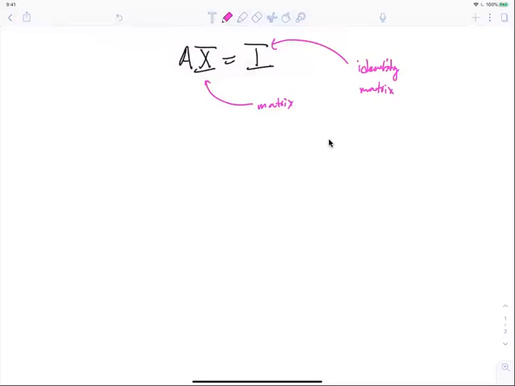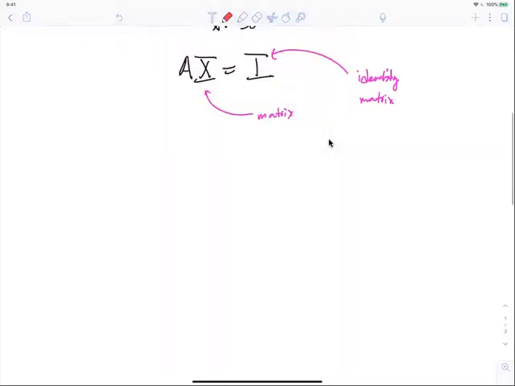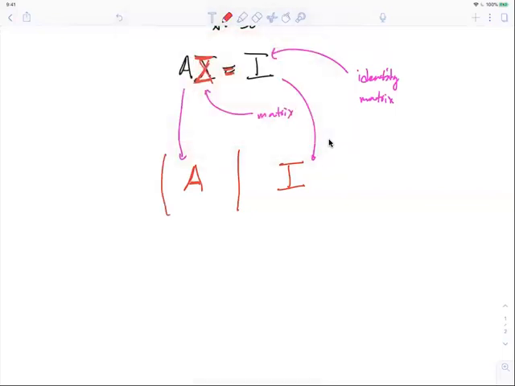Beforehand, we were solving for a vector, and now we're solving for a matrix. It may seem very weird, but it's going to work in almost the exact same way. Just like before, when we solved vector matrix equations, we took the unknown, in this case the matrix X, and the equal sign, and we turned that into a line. So we're going to have an augmented matrix. On one side, we have our A, and on the other side, we have our I. We can perform row operations little by little on both sides. There's no equal sign explicitly, but this bar encodes an equal sign.